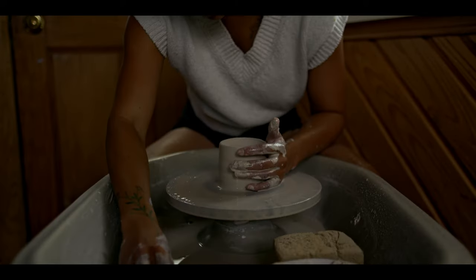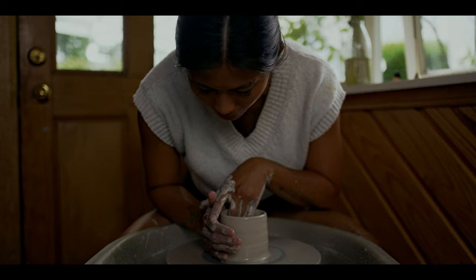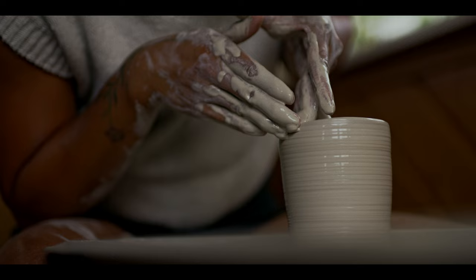So you lift the clay up into a volcano shape, and then from here, you compress the top a little bit. I always muck that step up, but I'm learning, you know? And then once you've created the volcano, the next part is pulling the walls. So you start from the bottom, and this part you kind of really have to be slow and intentional. So you're pulling the walls up till the top.